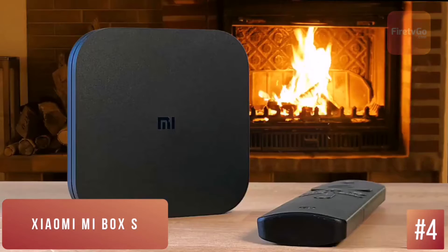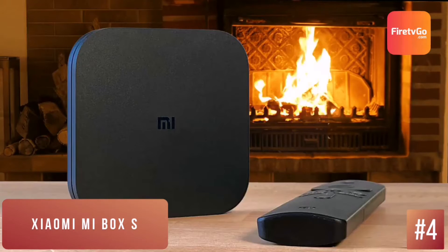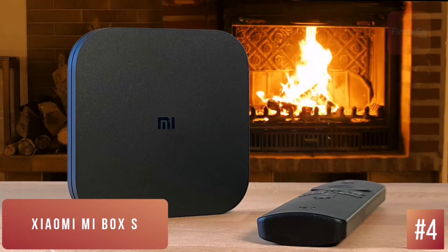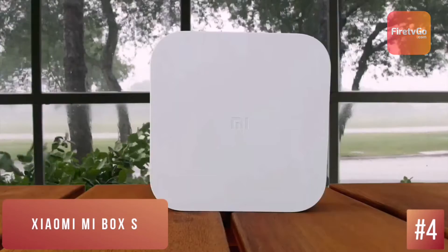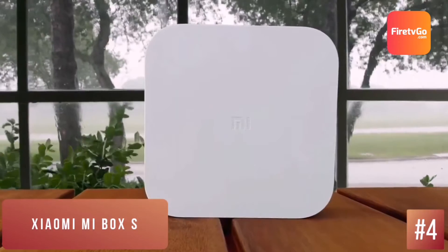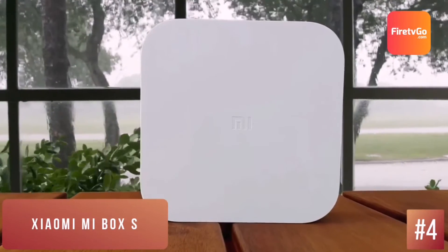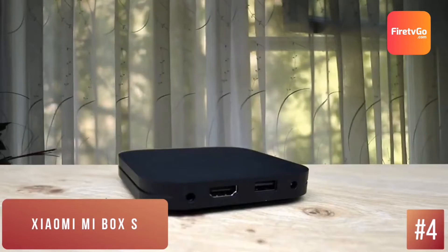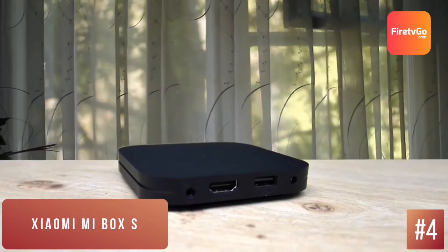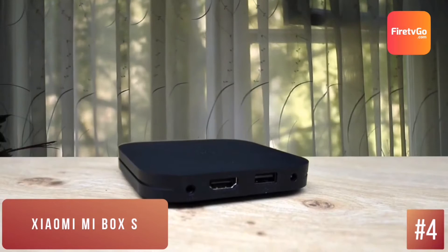The Xiaomi Mi Box is an easy product to recommend. It has a simple objective of converting not-so-smart TVs into full-fledged media streaming devices, has a ton of features, and is rather affordable. Unlike phones, TVs and connector devices are usually the centerpiece of a living room, and thus call for better designs. While the Mi Box isn't the most elegant device of its kind, it takes the minimal route with a tiny matte black box that resembles a puck.